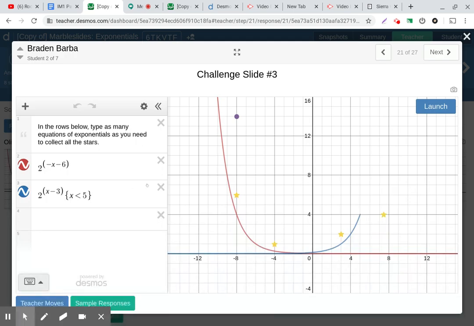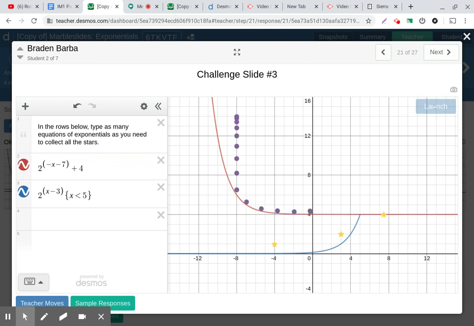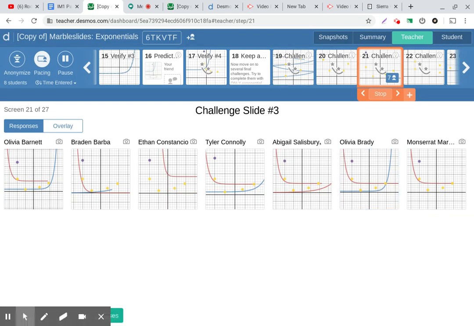Whoa, what happened? So it should be like +4. But then you have to shift it a little more. There we go. See, you should be able to get both of them right there. Got it. Got it. Let's see. It'd be kind of cool to see like different perspectives. You know. It's super close.